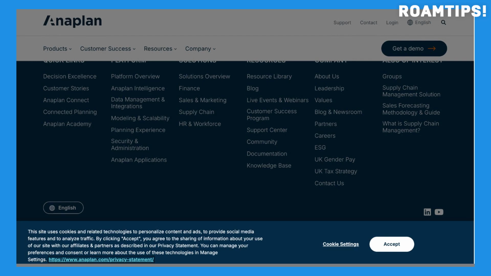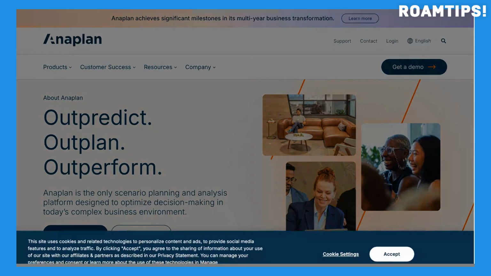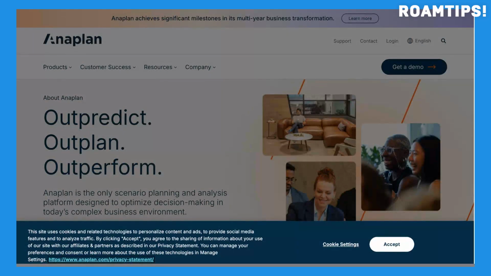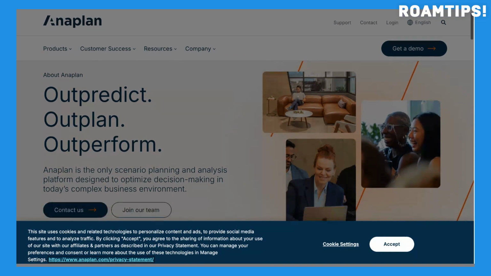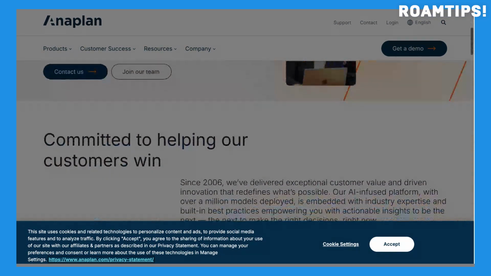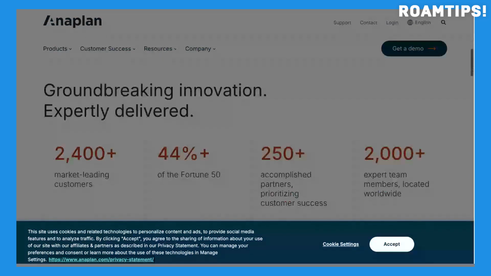I was able to create a complex sales forecast model in under a day, something that would have taken weeks using traditional spreadsheet software. Performance was excellent, data updates and calculations were near instantaneous. I had a quick question about a specific function and their support responded within 24 hours via email, providing a clear and concise solution. A standout feature for me was definitely the ease of collaboration. My team could access and update the models concurrently.